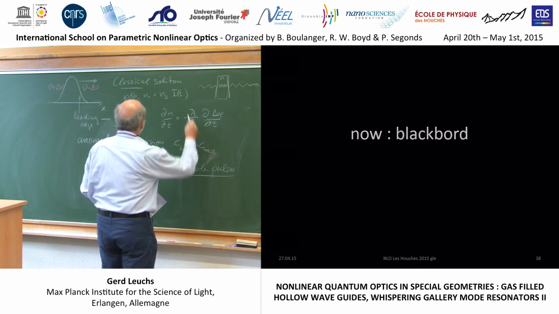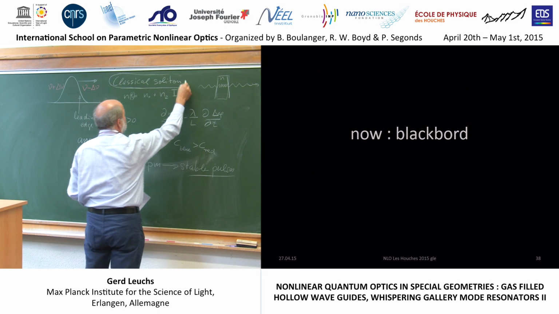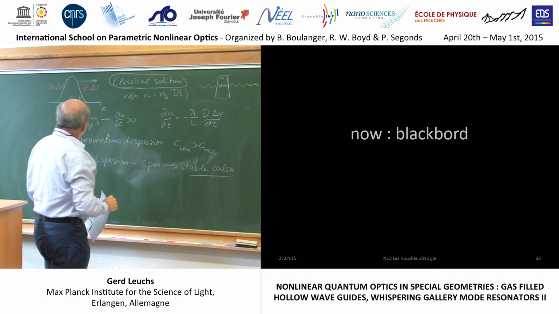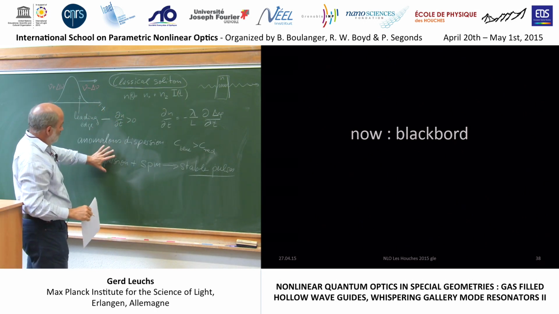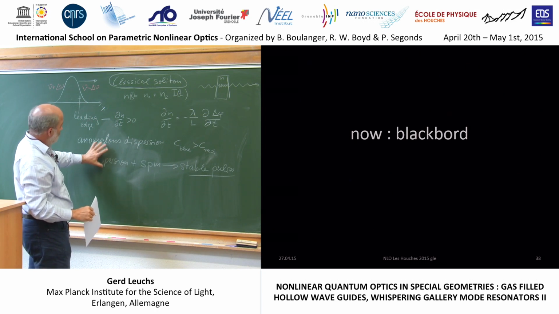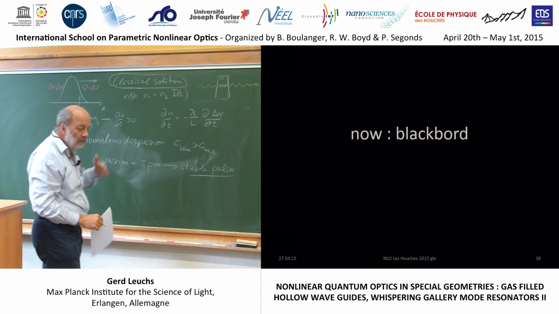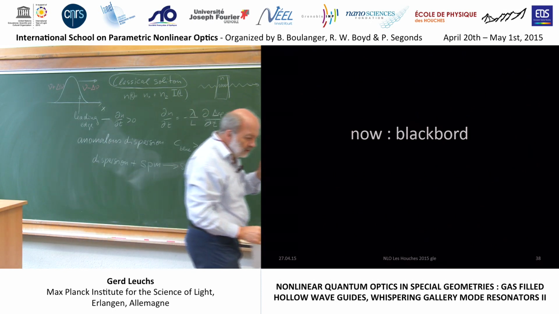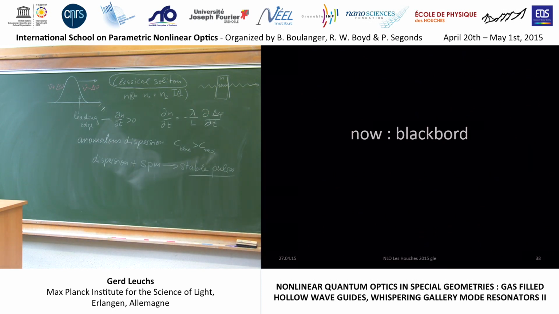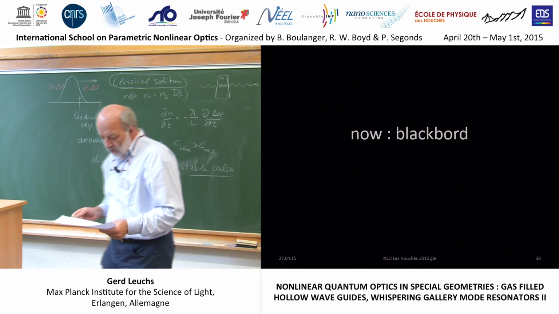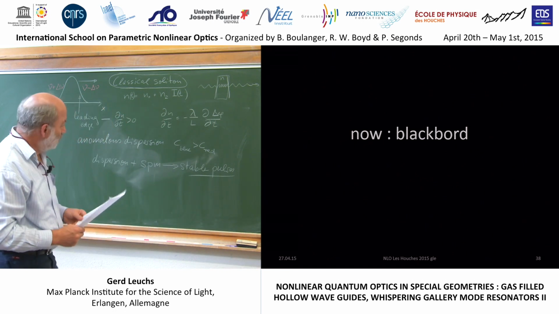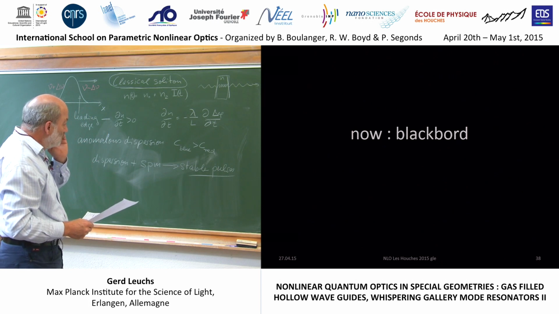But these are stable in a classical world, because for these two to compensate, you need one particular amplitude. But we already saw in the first lecture that if you have a coherent light beam, the amplitude is not fixed. You have this uncertainty, this uncertain region. So what you can do with these solitons, you can go into the soliton regime.